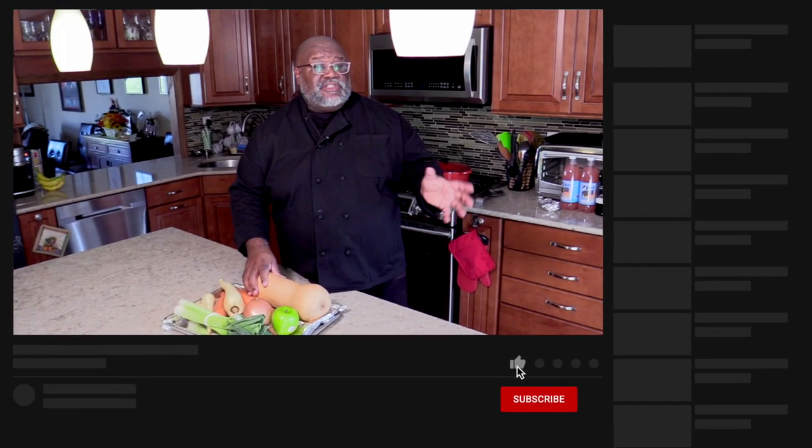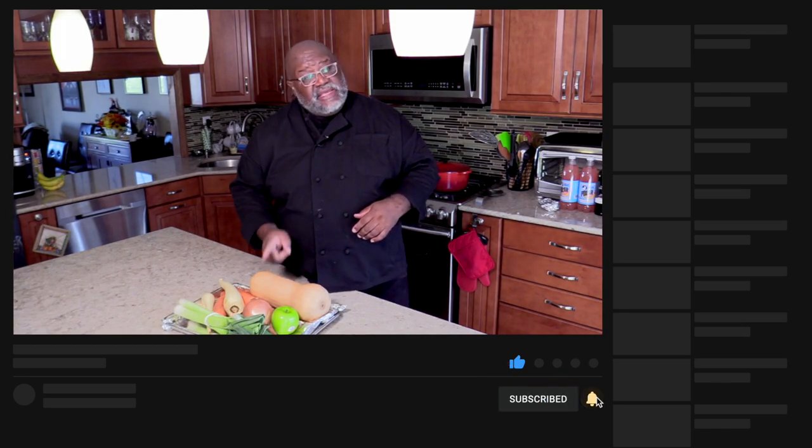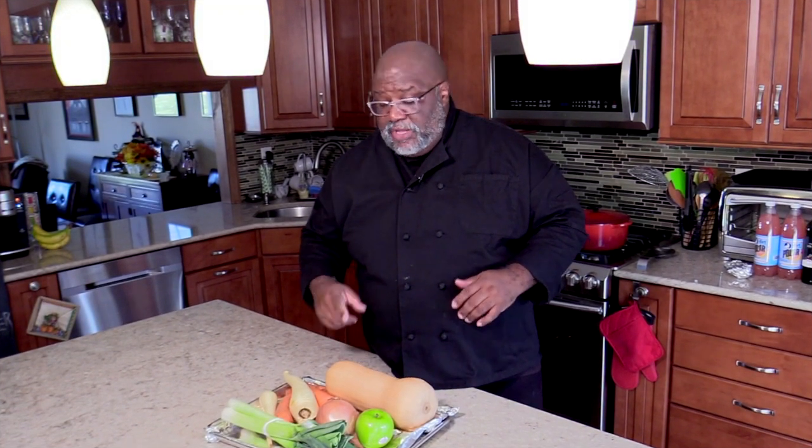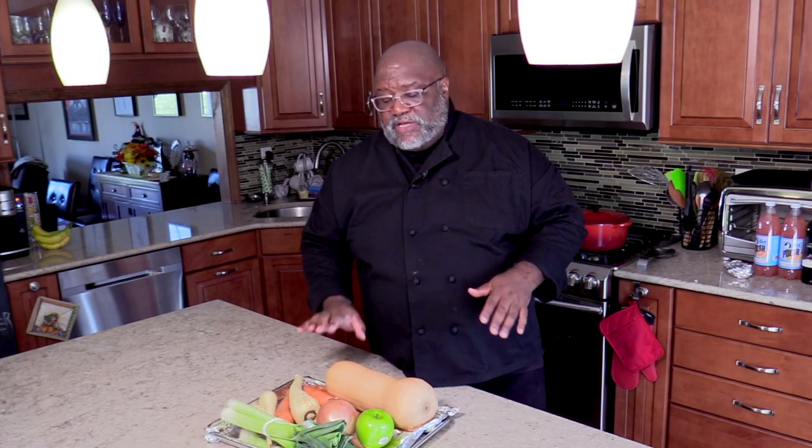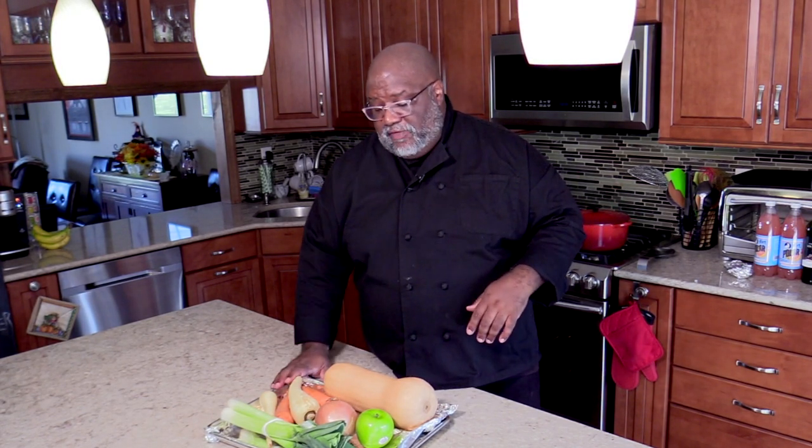If you have homemade croutons, or what my wife likes to use — pumpkin seeds, roasted and toasted — you can get those in the store. You can also use the seeds inside the butternut squash and roast those off. Parsnips are great to get now during the holiday season. This is a great recipe for Friendsgiving, Thanksgiving, Christmas, or Hanukkah — definitely something for all the different holiday gathering occasions. This year is a little different with smaller gatherings, but this could be something to start people off who are living with you while keeping everybody safe.